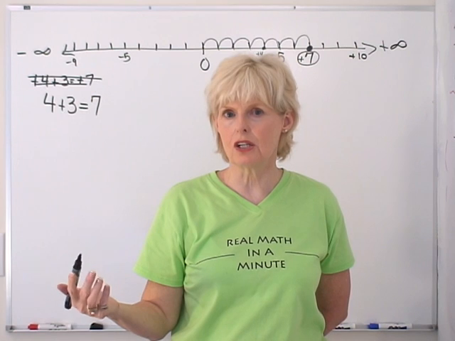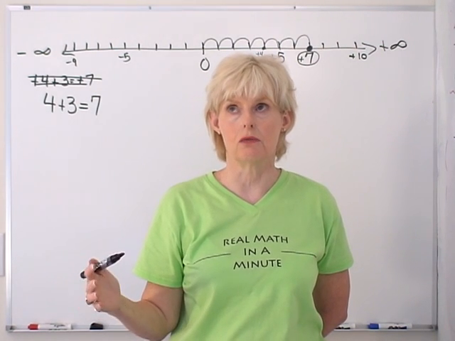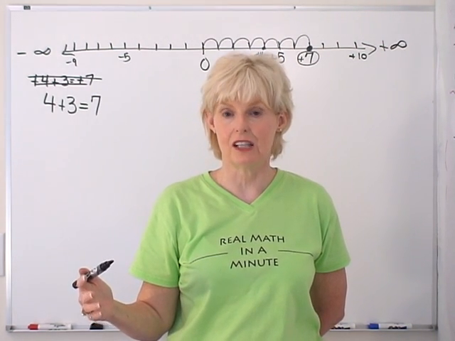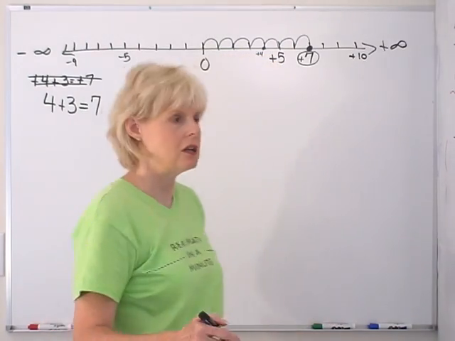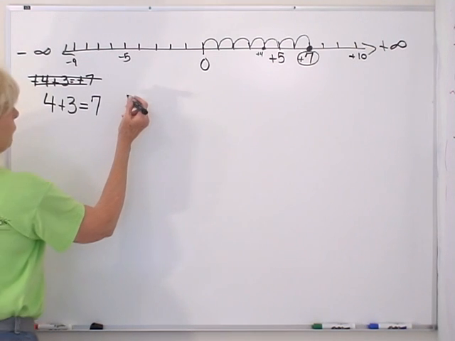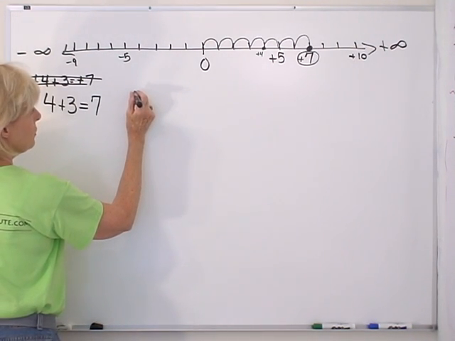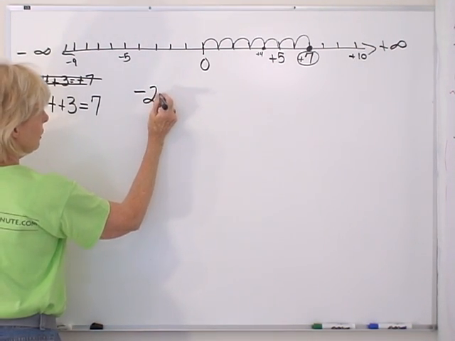And I bet you're sitting at home saying, I knew that. I don't want to have to do that on the number line. I could do that in 3rd grade. Great, great. Okay? Suppose you had negative 2 and negative 1.